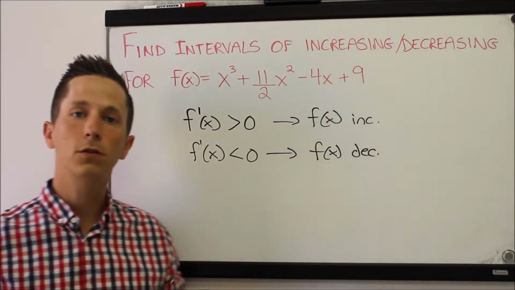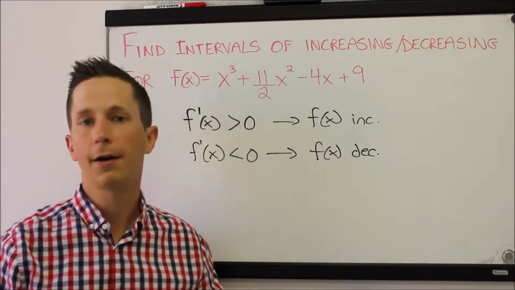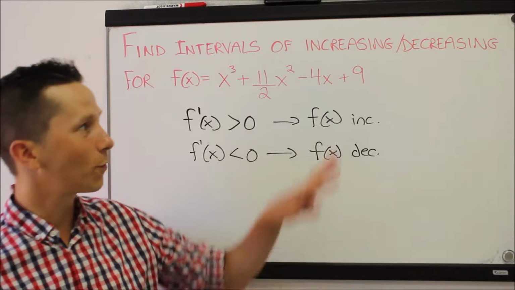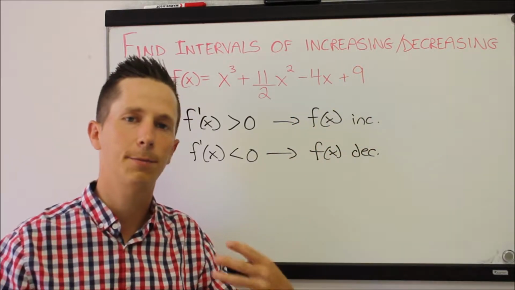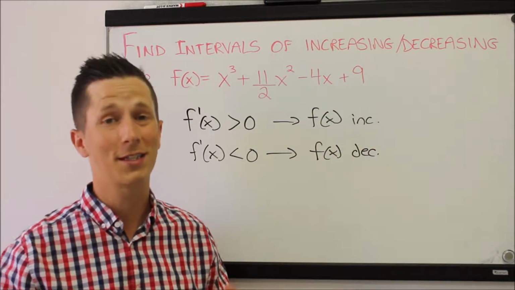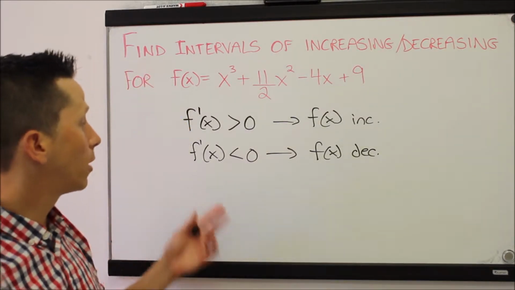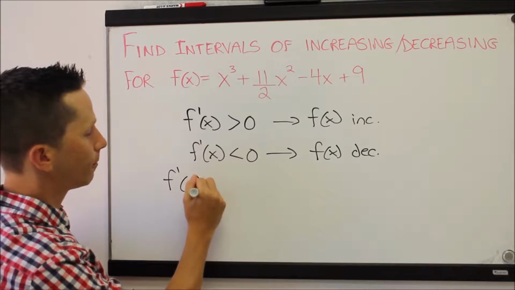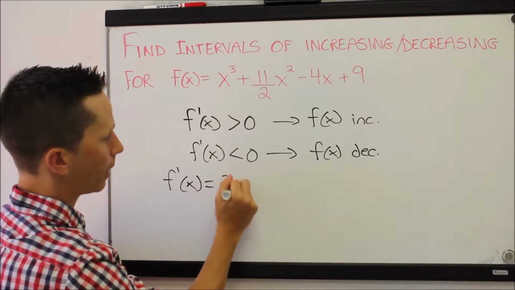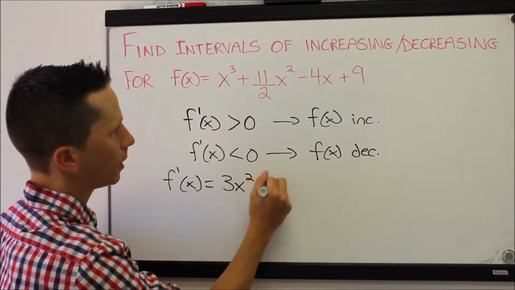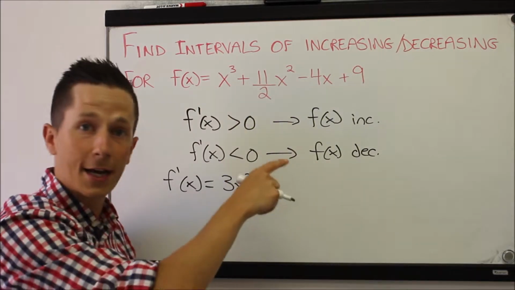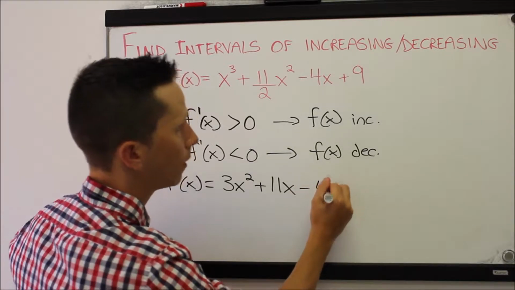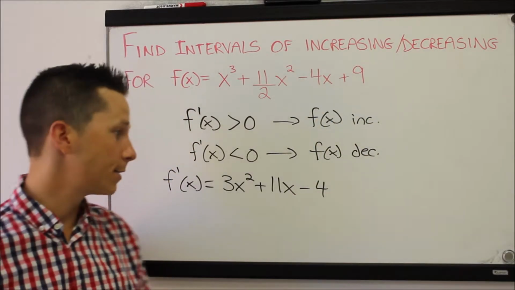And these are absolutely crucial in Calculus 1, especially when we get into curve sketching or other word problems where they're sort of hiding this increasing, decreasing part in the question, but we still need to find those intervals. So what are we going to do? As soon as we see those, I'm going to find the first derivative. The first derivative, I'm going to bring the 3 down, so we get 3x squared, plus the 2 comes down and cancels with the 2 on the bottom, so I'm just left with 11x minus 4, and plus 9, the derivative of plus 9 is 0.